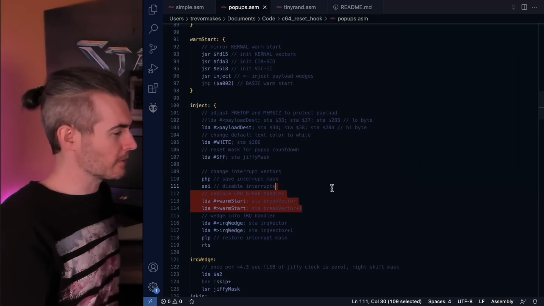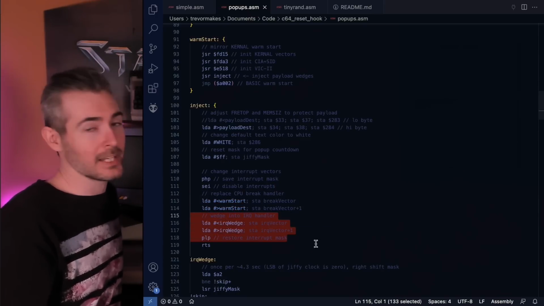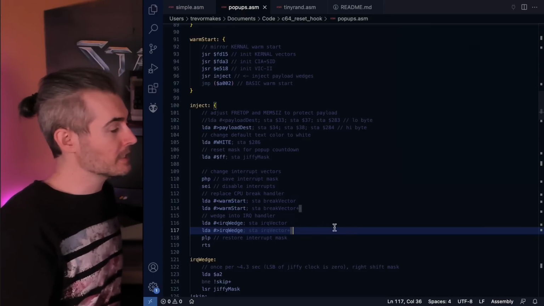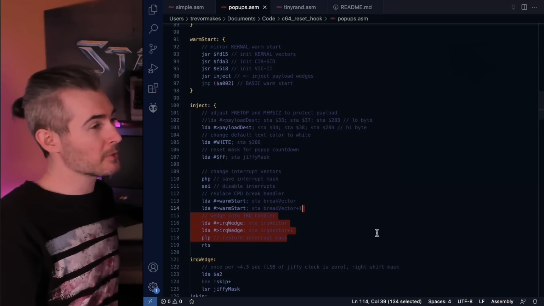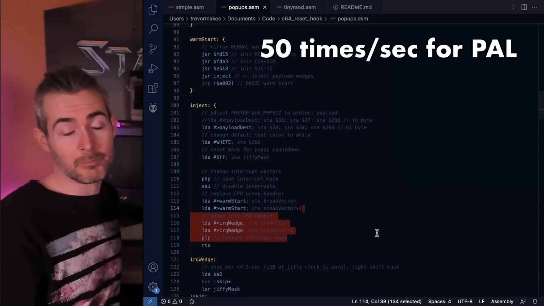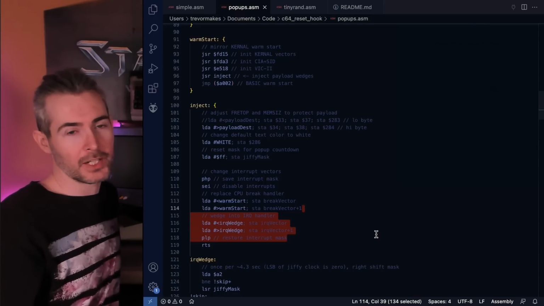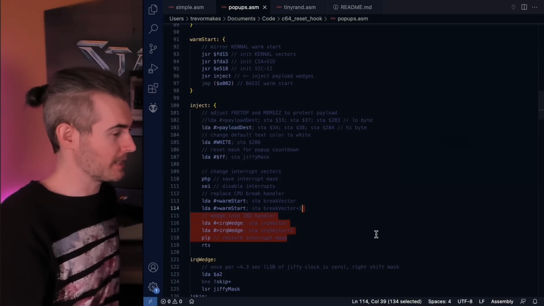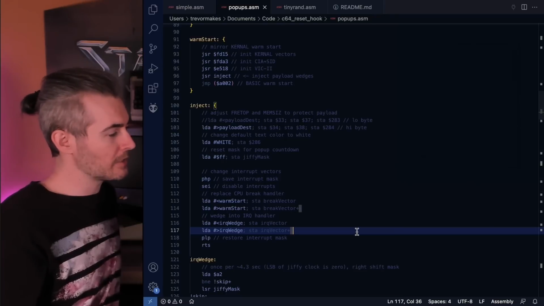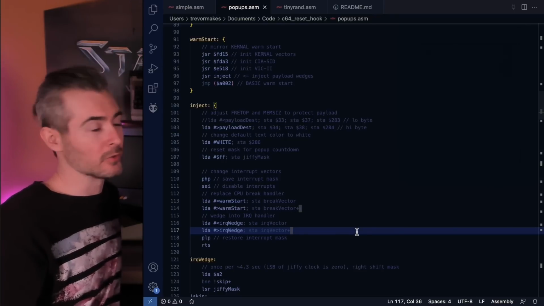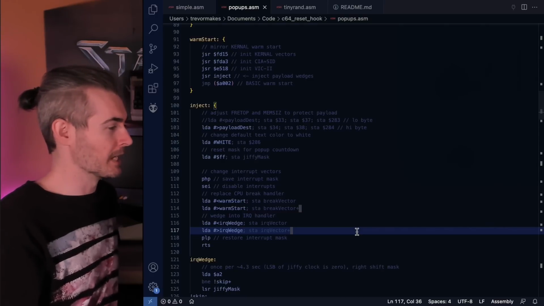Now, the first part here, the break handler, I'll talk about that in a minute, but it's really the interrupt request handler that's doing the heavy lifting here. This is where I hook into the code that creates the pop-up windows. Basically what happens is the computer fires an interrupt request 60 times per second, once per video frame. And any code that you would like to run in the background, kind of like a background process, can be hooked into the normal interrupt handler. So this just allows the code that creates the pop-up windows to run periodically and decide if it's time to create a new pop-up window or not.